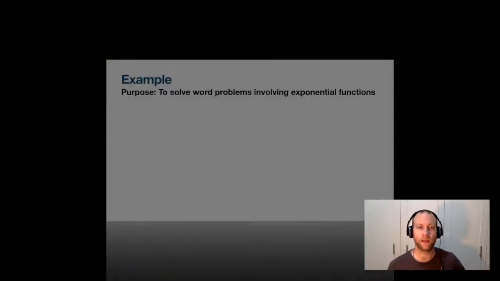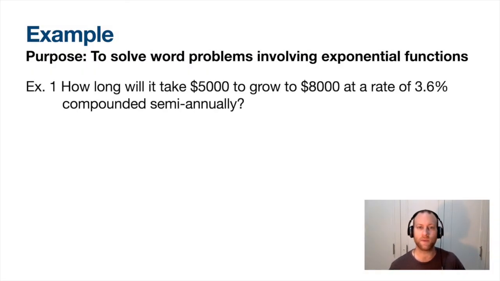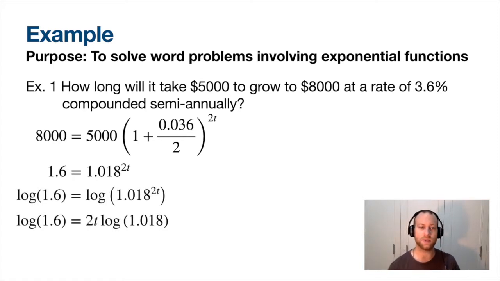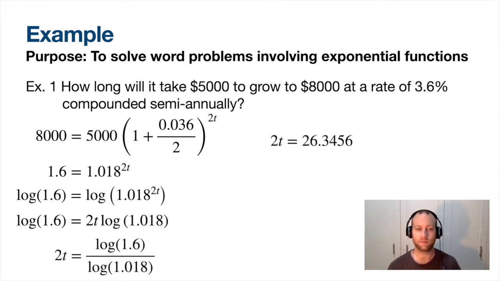Here's a common question: how long will it take $5,000 to grow into $8,000 at a rate of 3.6% compounded semi-annually? Semi meaning two, so two per year. Putting all these into the equation: future value is $8,000, present value is $5,000, rate is 3.6% but you want it as a percent, and n is 2 because it's compounded twice per year. Do a little bit of algebra. Using logs I can make this a whole lot easier - take the log of both sides, using the power law bring 2t out front, and then divide by 2 log 1.018. Plug it in, divide by 2. It takes 13.17 years. Don't forget the units on this.